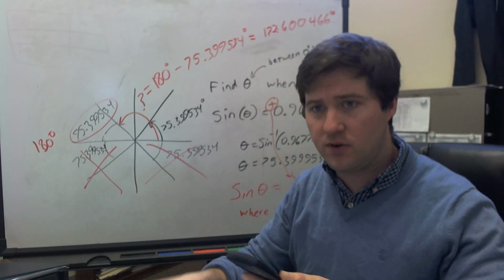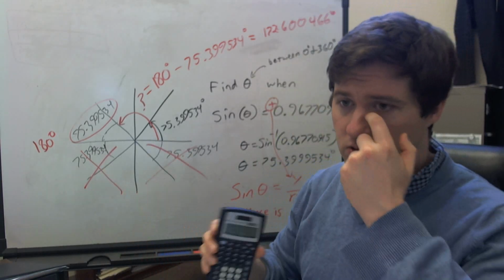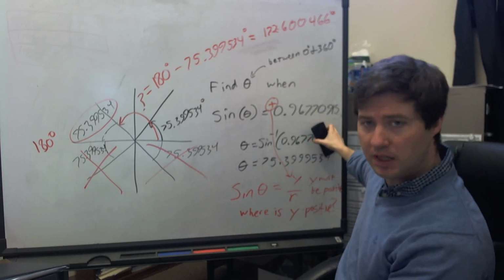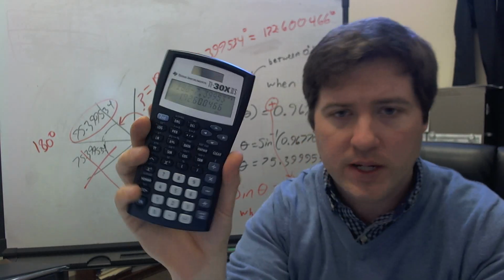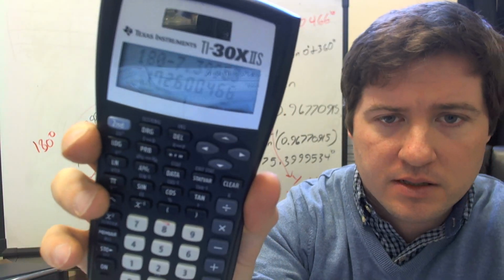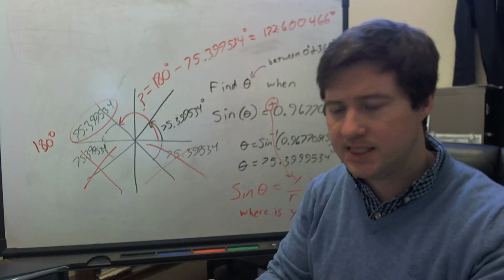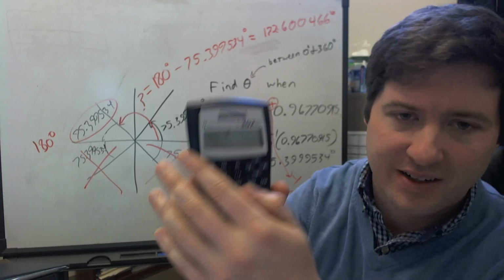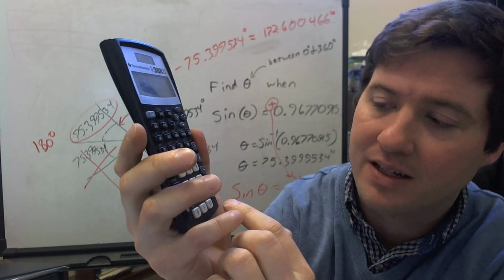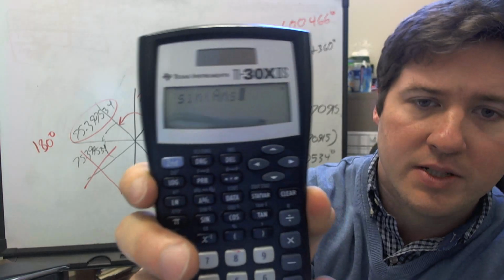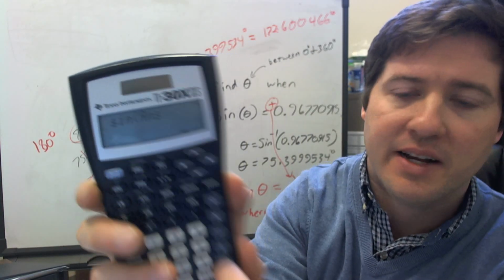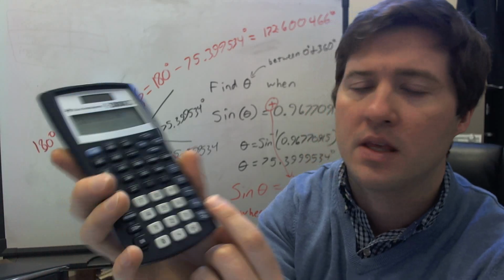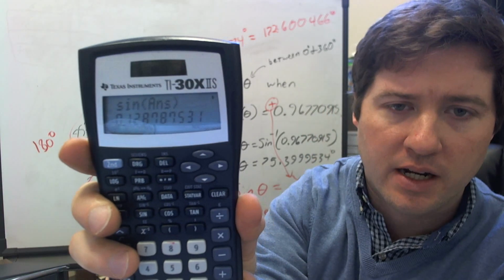Okay. Now, if you want to check yourself, our original equation was sine of that angle has to be this positive 0.967. So is this angle we just got going to do it for us? Well, let's see. What happens when I take the sine of that angle? You can do this using the second answer button, which most calculators have. So that's taking the sine of that angle I just came up with, 172. What do I get?